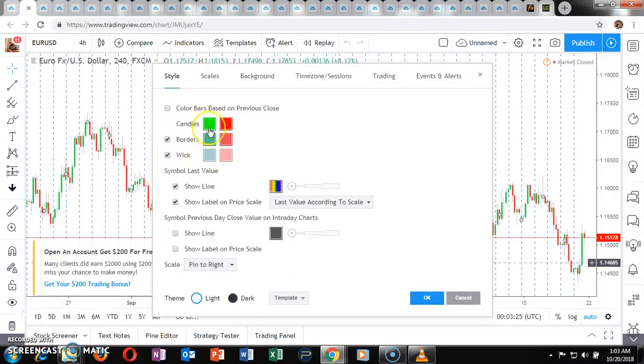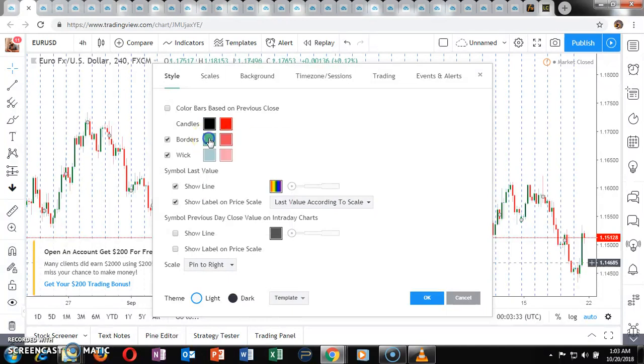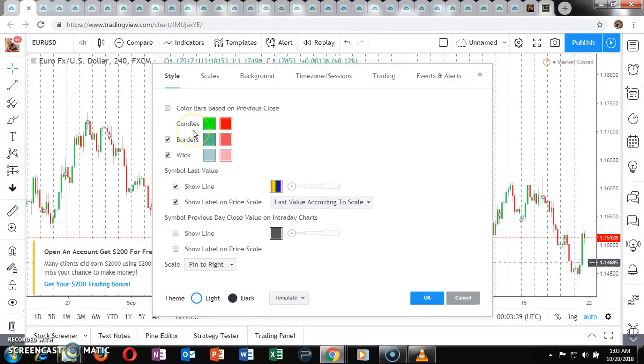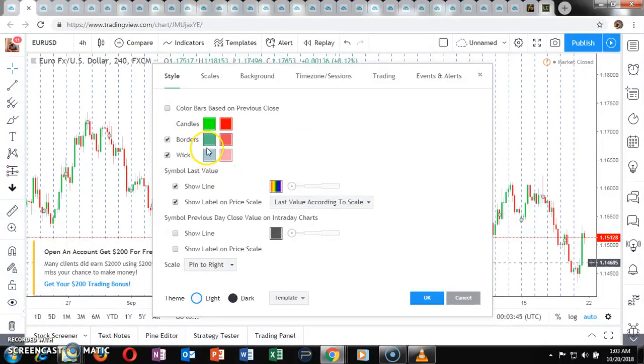So style here, if your candlesticks are not looking green and red, you come here and choose green. Now if you choose black, you see the candlesticks turn black. So you choose green for your candlesticks, that's for the bullish candlesticks, and then you choose red for your bearish candlesticks. The borders can be this.